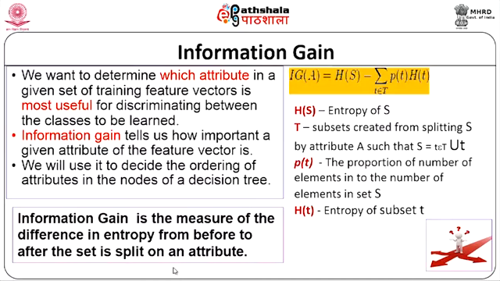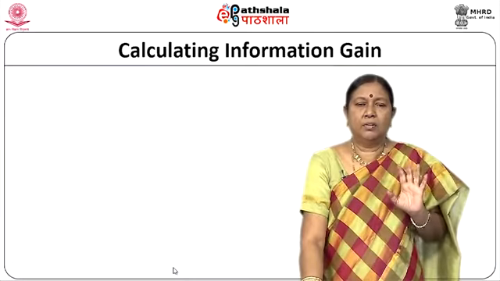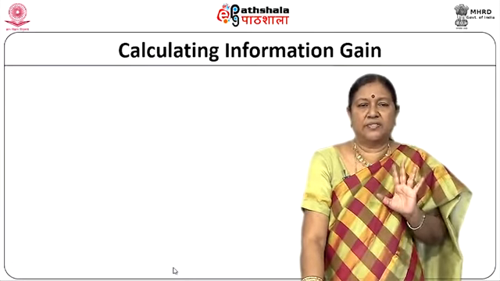So, what we are trying to do is take an attribute and divide into subsets. We first find the entropy of the sample, and we divide into T subsets, and for each of the subsets we find the proportion. Suppose I have 10 as the original, divided into, let us say, 5, 3, 2, then we take 5 by 10 as the proportion and the entropy of the new subset. So, that is what we are trying to find out. Now, let us see how to calculate this information gain.